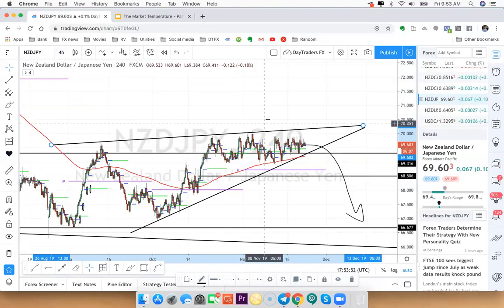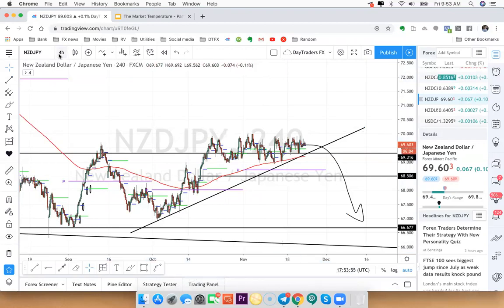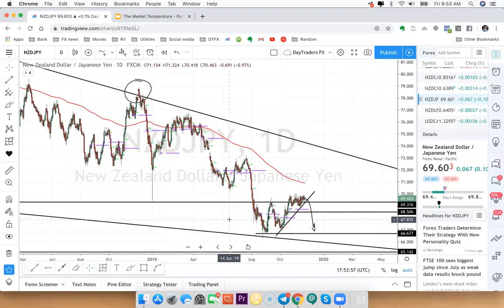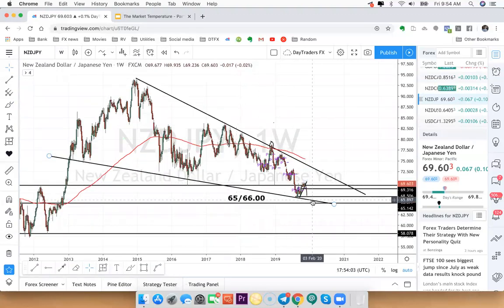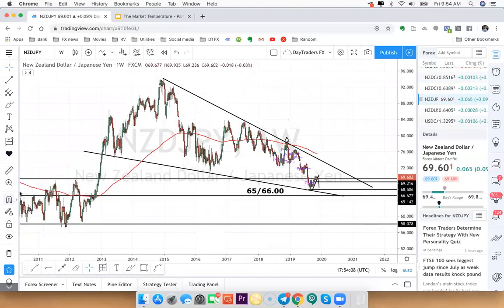But the big movements that we want to be on, the big stuff where we can get 400, 500, 600, 800 pips out of a movement, is by waiting for that volatility to spike, getting this thing lower down into some of these key crucial levels and buying the heck out of it and holding on to it. If we could trade this from 66.00, let's say, back up into some of this major consolidation here, that's 1,000 pips, right? And so that's how we get into these kinds of movements.